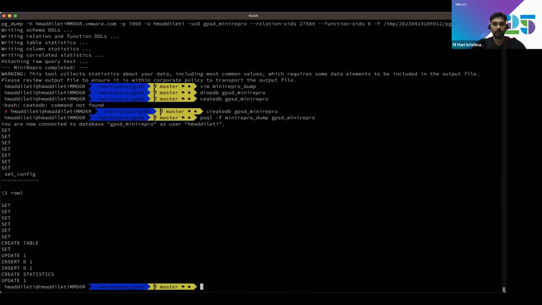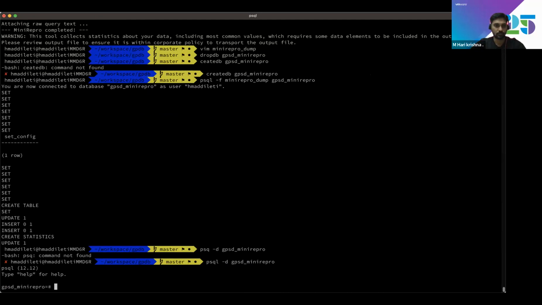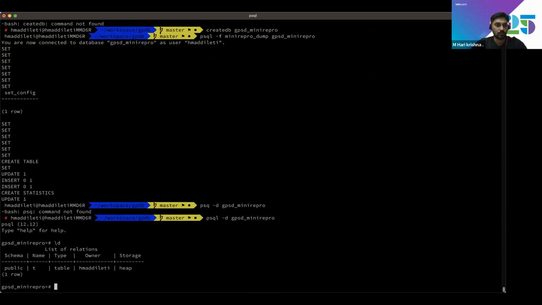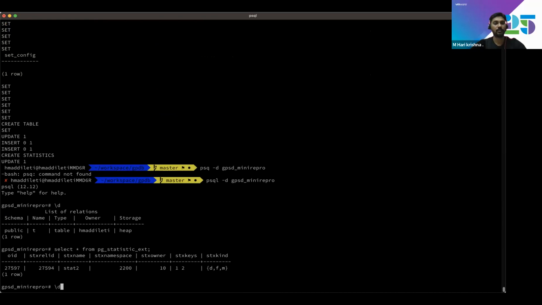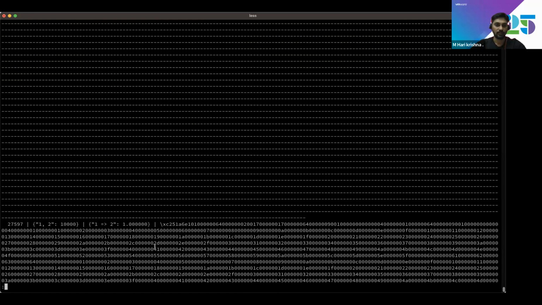Now let me get into the DB and run \d. We have a table here, and we have entries of the extended statistics here, and the information of the extended statistics data is available here. Yep, we have this raw data along with the distinct and dependencies values.